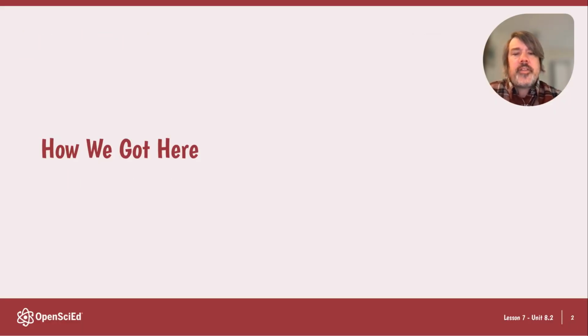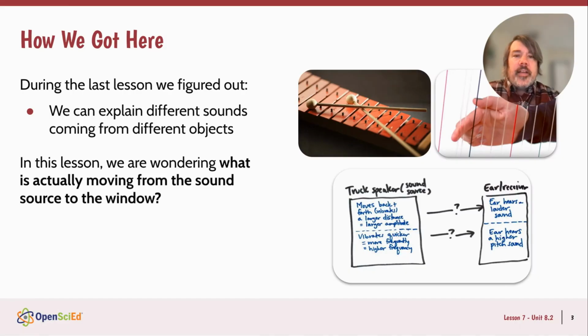All right, so let's remind ourselves how we got here. In the previous lesson, we did that summative task where we were really checking in on our thinking to pull all the ideas together to be able to explain how we can get all these different sounds. So we really dug into what it is that's helping a harp to make all those different sounds? What's going on with these different plates of the xylophone?